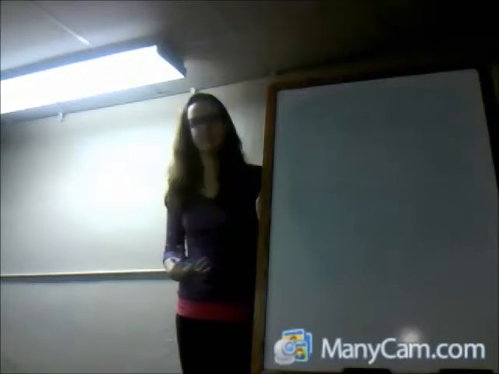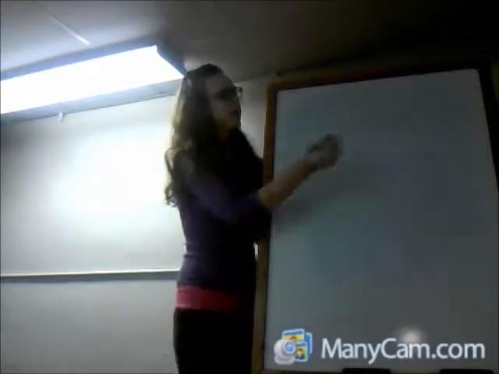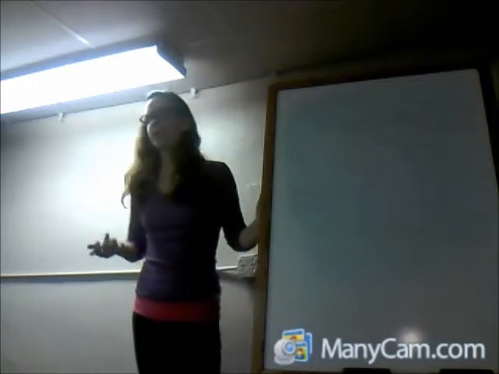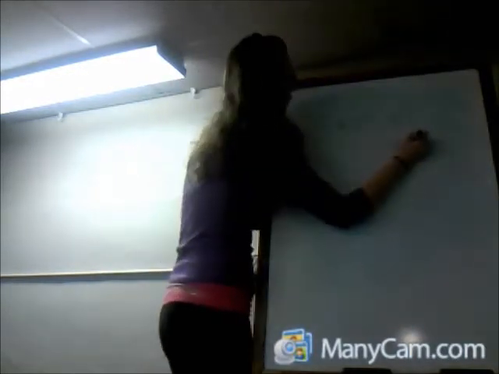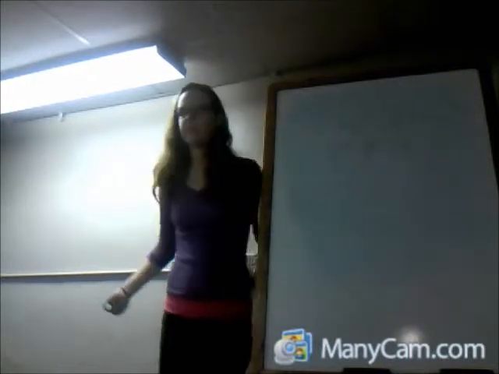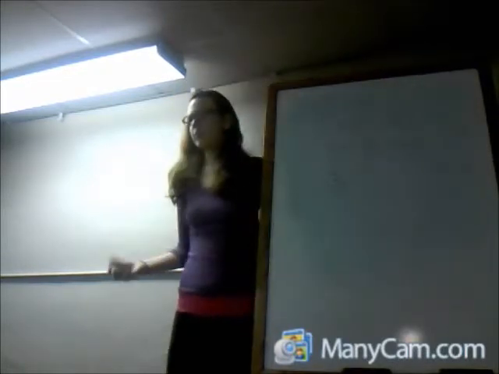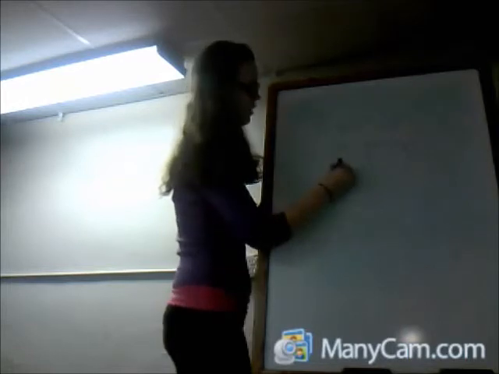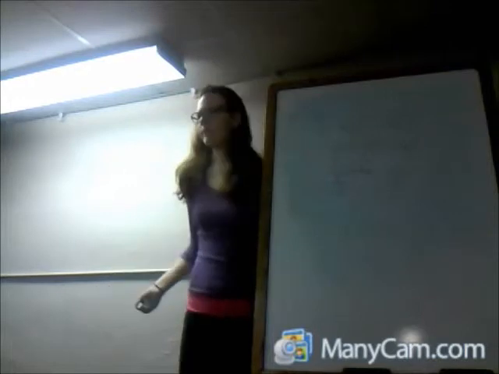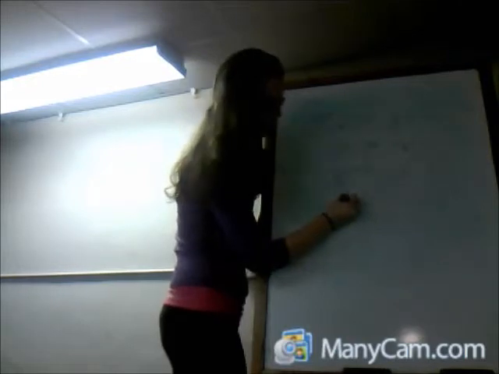So we have 3 to the 2x times 3 to the 2y equals 81. Then 81, what is it? That's 9 times 9, right? Which is 3 times 3 times 3 times 3. So this is 3 to the 4th. Then you just focus on the exponents. Now, when two things are multiplied, you add the exponents. So this is essentially 3 to the 2x plus 2y equals 3 to the 4th. Now it becomes simple: 2x plus 2y equals 4.